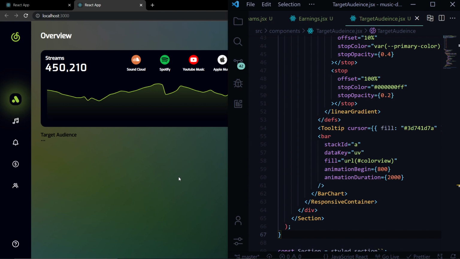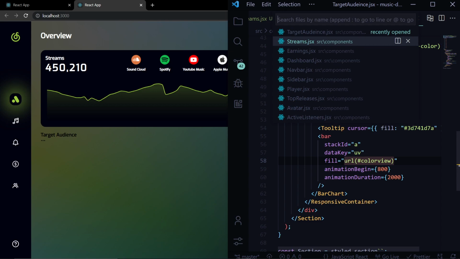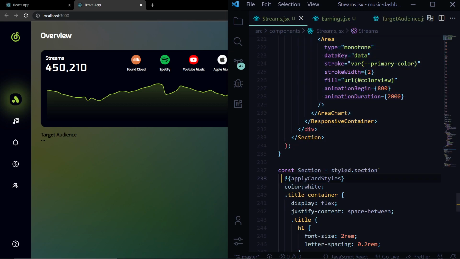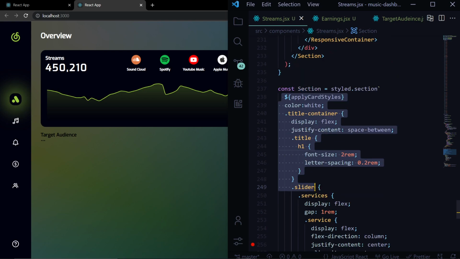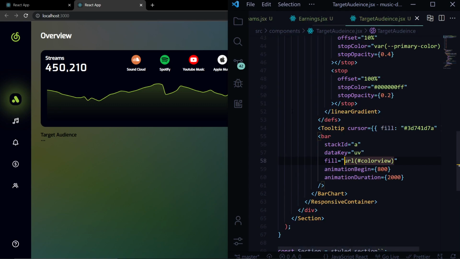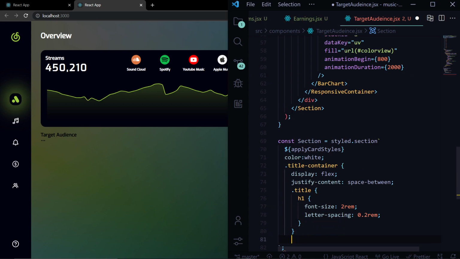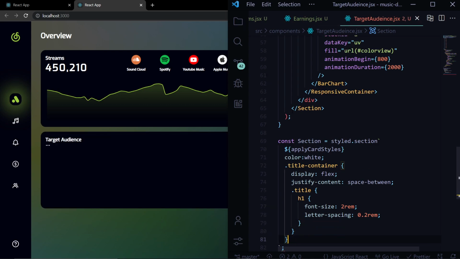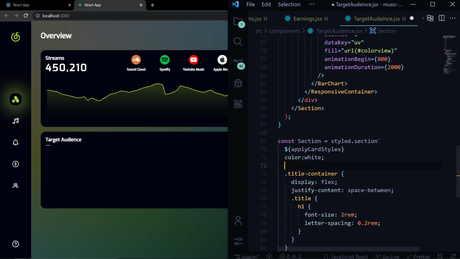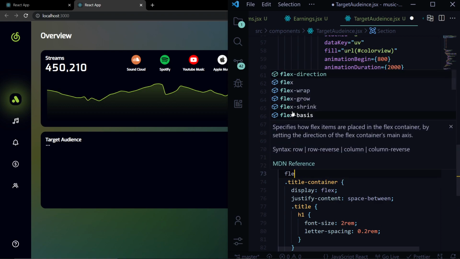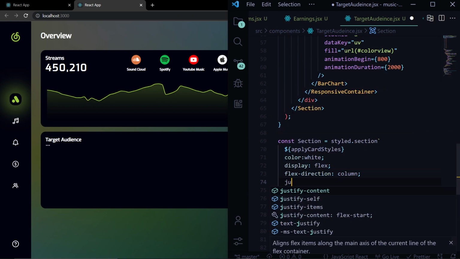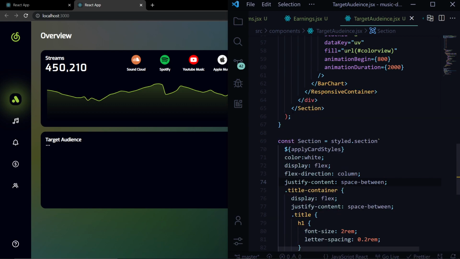I'll shrink this. Now what I'll do is I'll head over to the stream.jsx. I'll just copy this title container, move to the target audience, and paste it. Now we have a display of flex here, flex direction of column, and justify content of space between.